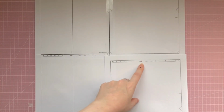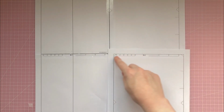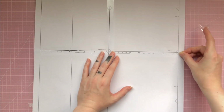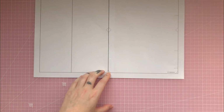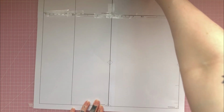Now we have to fit B2 into here, so all we have to do is cut off the top part and the side part. Then continue this for all the rest of the pattern pieces. Once that's fully assembled, just simply cut out the pattern and move on to the sewing tutorial.